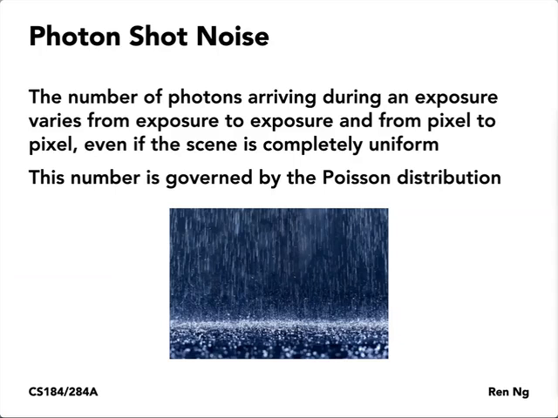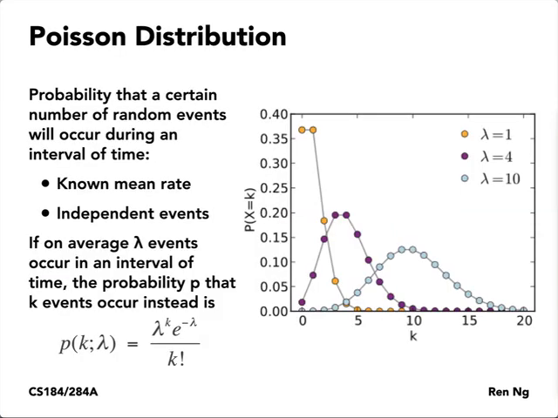The Poisson distribution is a very, very general statistical phenomenon. You can think of it like the number of raindrops that would fall on a patch of pavement. What is the number of raindrops that occur in a thunderstorm at any moment in time? It's a random number. If we counted it over 1 second and then over the next second and then the next, it's going to be a slightly different number of raindrops, even if the intensity of the rain remains constant, because the raindrops fall in a random Poisson process as well. So what's the Poisson distribution?